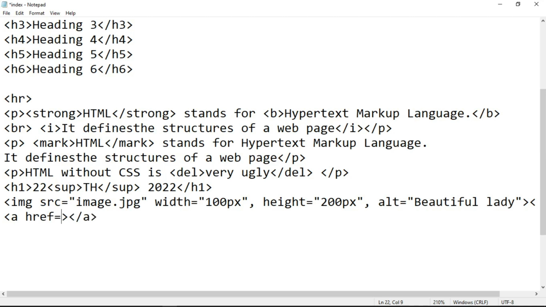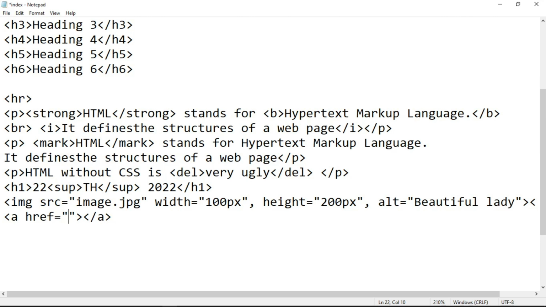To specify the location for the link, and then in between these two tags you are going to write your URL, which stands for uniform resource locator. Let me type in my website.